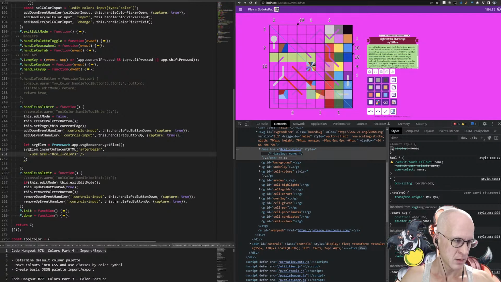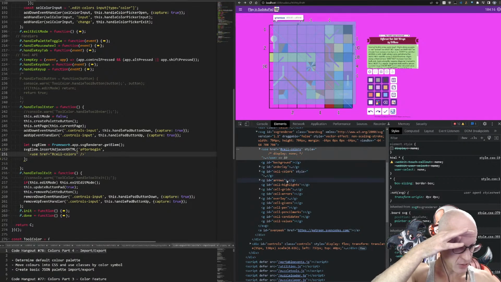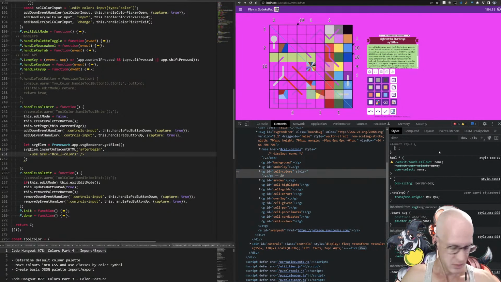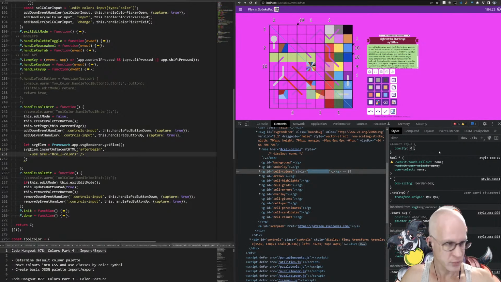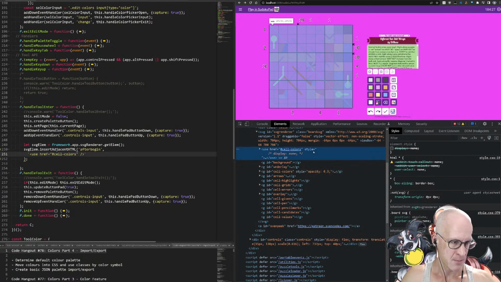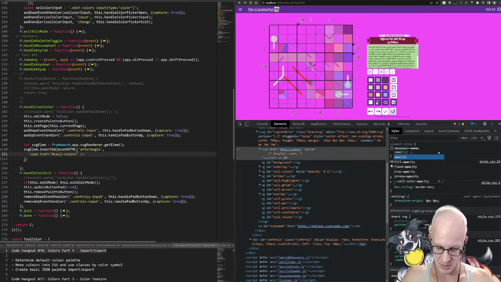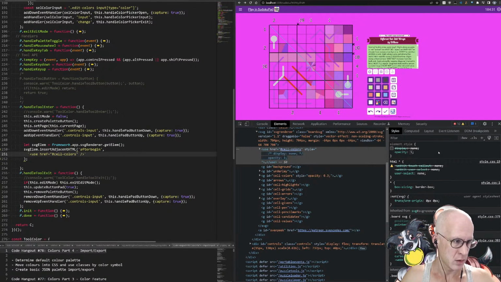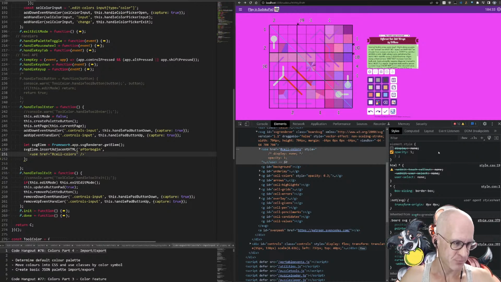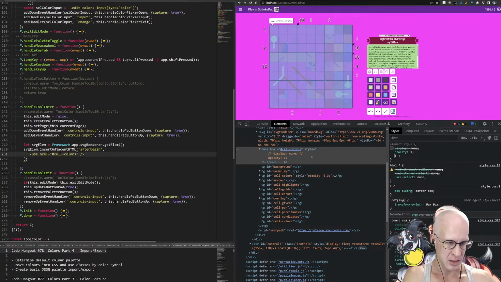Now, if I change the transparency of this one with opacity 0.3, they both become less opaque. But can I change that here? Opacity 1. No. So that's kind of the problem of how I can change the styling in here.